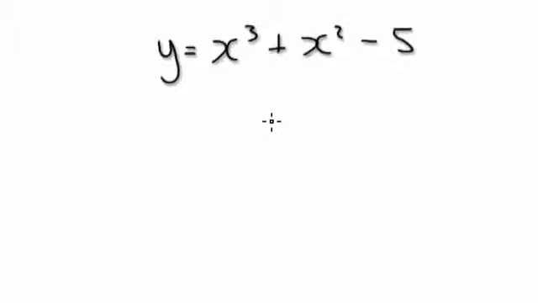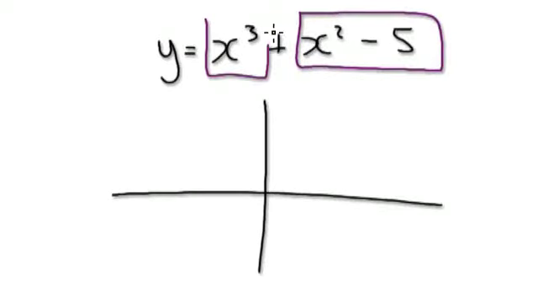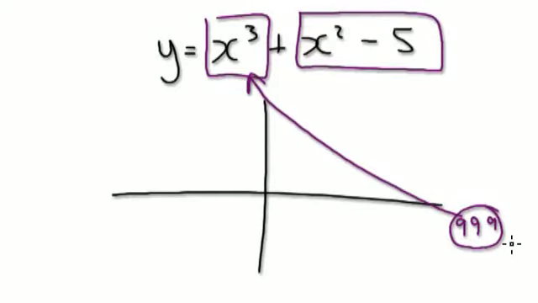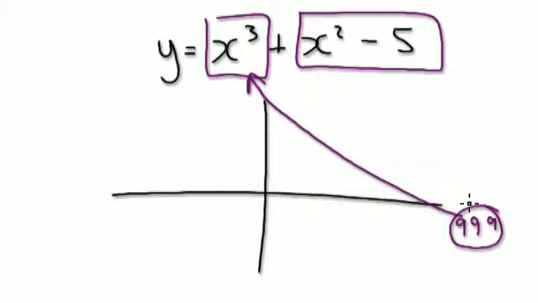Okay, so hang on. Let me start again. It's getting messy. So y equals x to the power 3 plus x squared minus 5. My point is that when x is small, this here will dominate. When x is big, if you get 999 and put it into here, so 999 to the power 3. What I'm trying to illustrate is that when x is big, this term here will dominate, because look at this here.